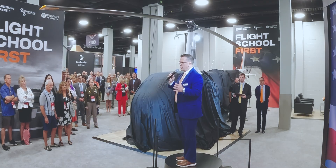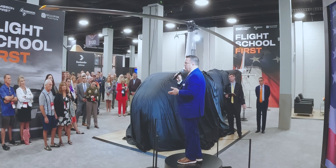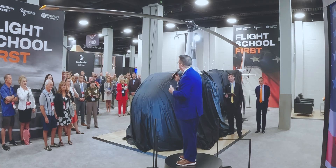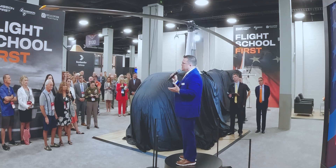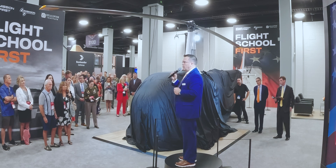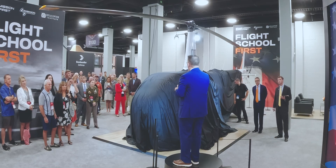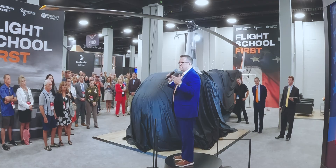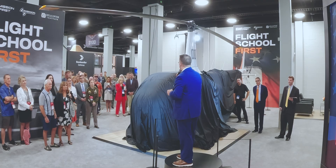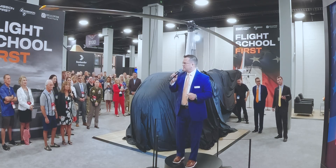This is the TH-66 SAGE aircraft. SAGE stands for knowledge, wisdom, experience — and that call sign came from my staff. The TH-66 SAGE is an aircraft that we are extremely proud to introduce to you. We do that in a longstanding understanding and honor of Army Aviation. When we come back to flight school first, it's come full circle. We started at the beginning, went through the middle, and today we introduce you to what is effective — the curriculum that's going to take you back to the proud days of Army Aviation. I'd like to show you a quick video of the TH-66, the Robinson R-66 helicopter.